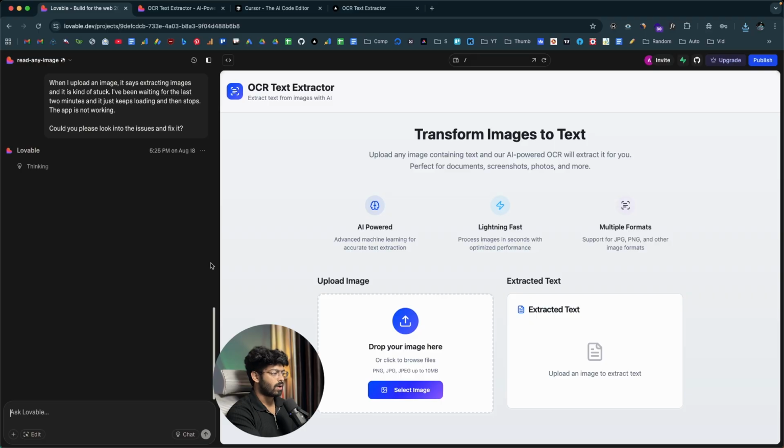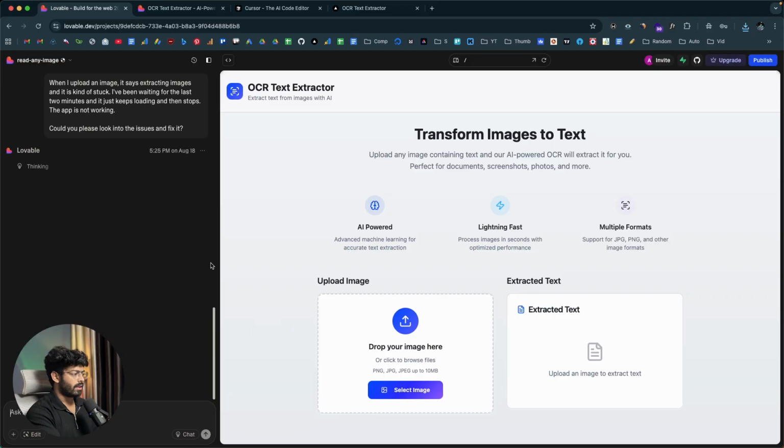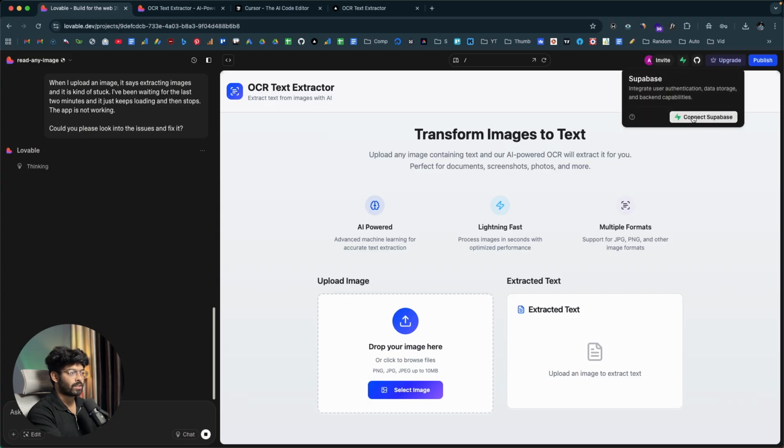So when you encounter an error, you just tell the AI the same, and now the AI will take it up from there. Okay, and while that is being done, yet another cool thing that I like a lot about Lovable is the fact that it allows you to add a backend and authentication and storage and API routes in the easiest possible way. So all you gotta do is to click on the Supabase icon towards the top, and after that you get an option called Connect Supabase.